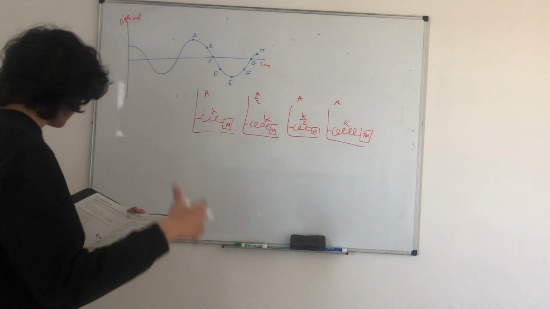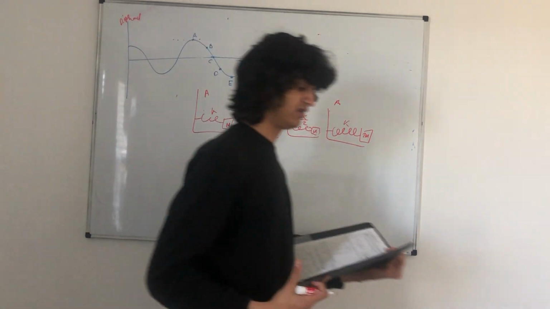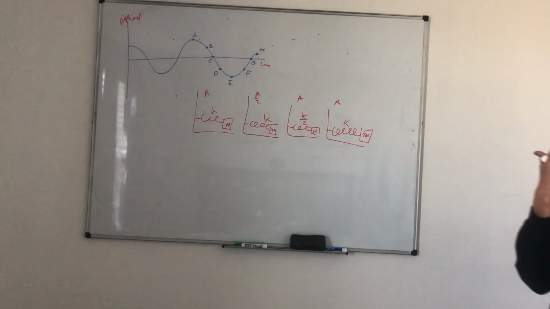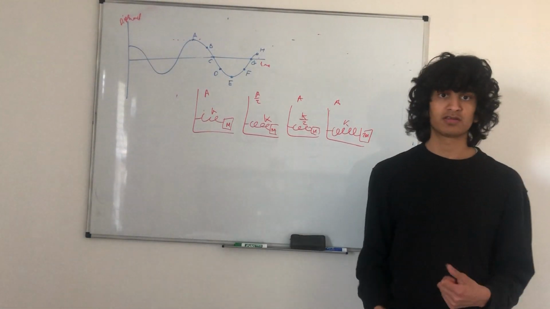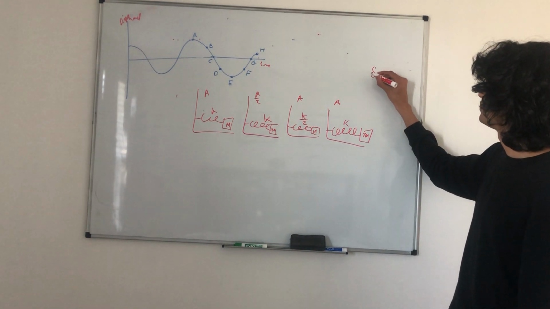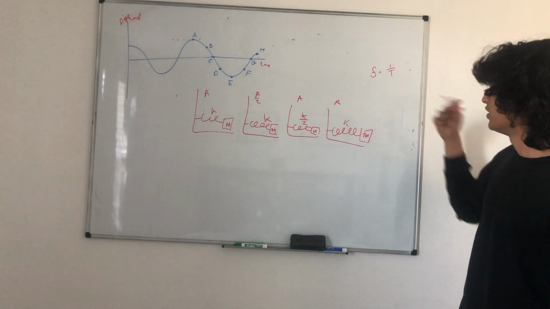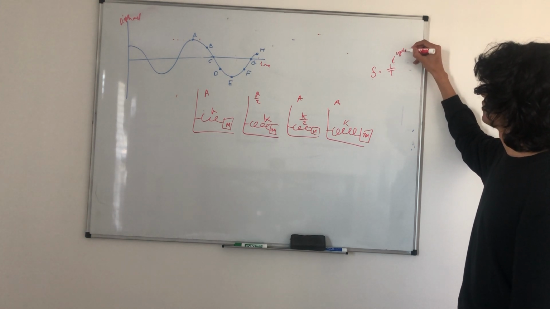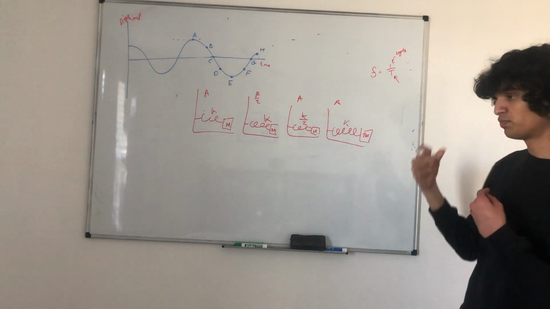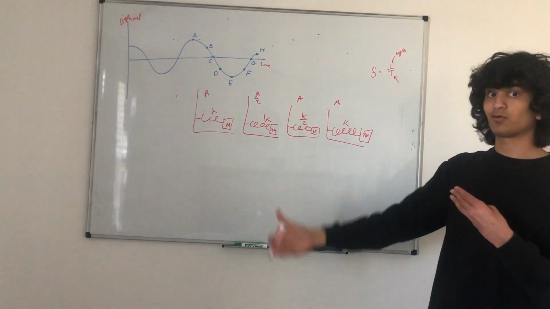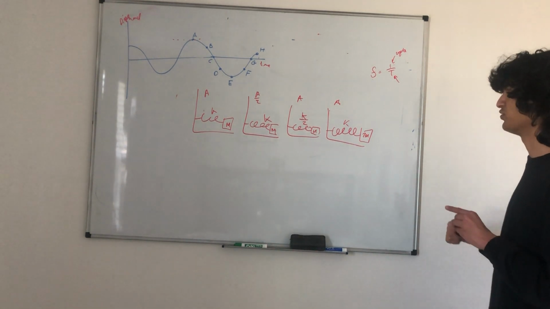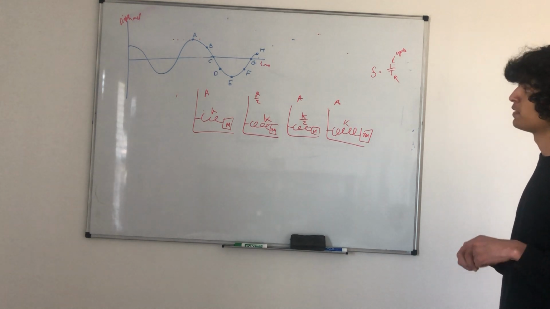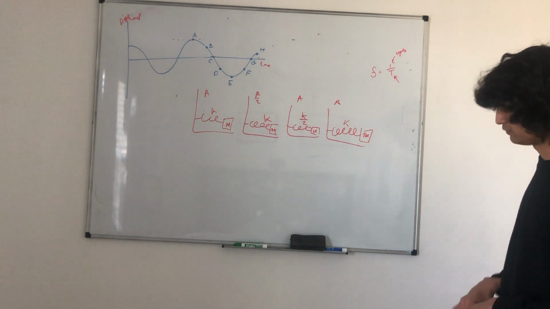So remember, frequency is different from period, because frequency is how often an oscillation happens. So just remember, frequency is going to be 1 over T, and this makes sense because it's one cycle over a certain time, which is a period, and the period is how long it takes to take one cycle. So that's the equation for frequency. So if you have a big period, you have a low frequency.